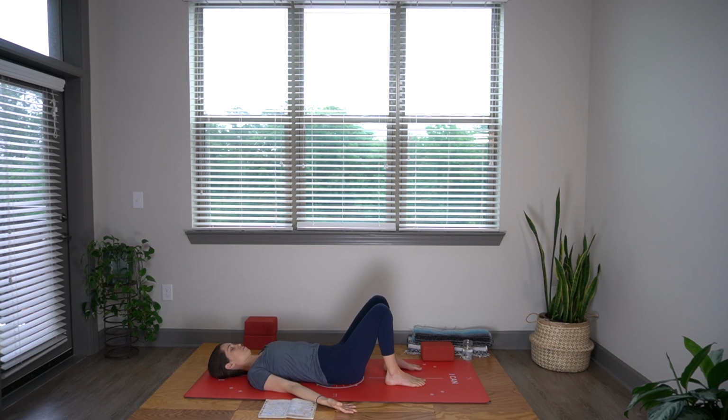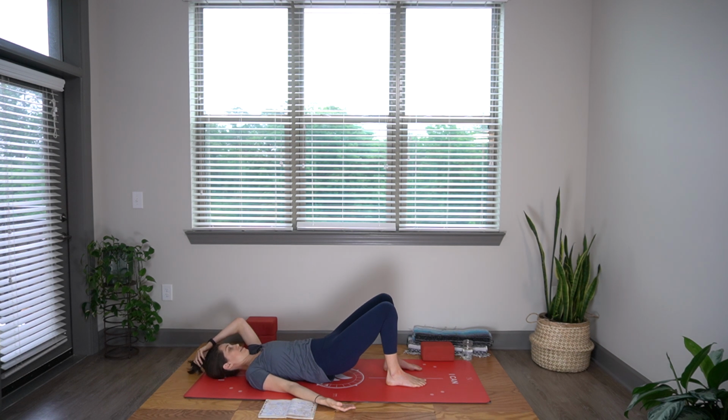And so now setting up for your bridge, start to take your lower back ribs and push them down into the floor, lengthening your tailbone toward your heels, and then driving your glutes up just for a very low bridge. Keeping the back of your neck long. And then giving a little bit of feedback to your glutes. So you can just give a little poke or a little prod into the meat of these glute muscles. And just getting them to fire up a little bit more.